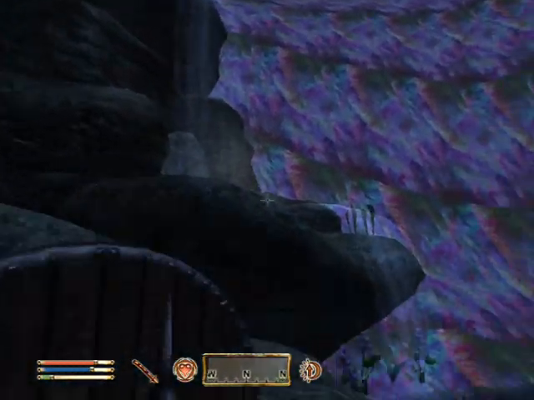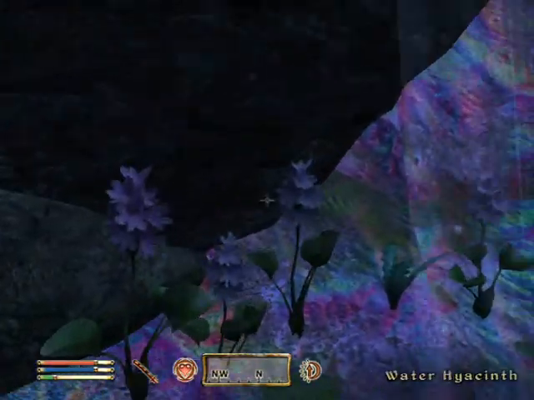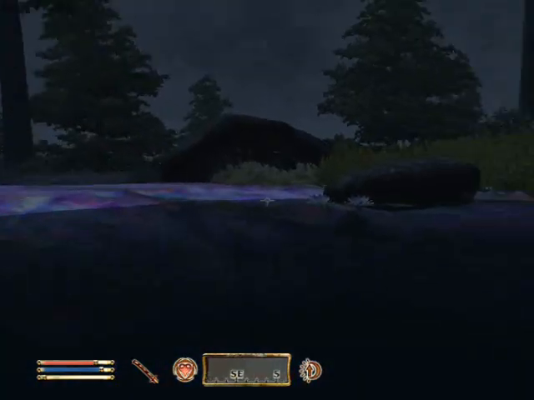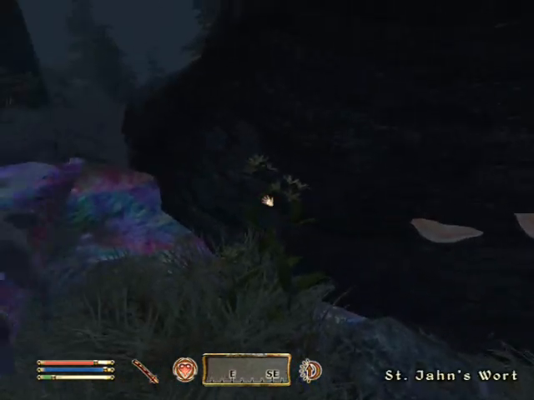Wait, last time I saw the waterfall, there was like some Ninroot Drake or something like that. Some ultra rare plant thingy? Maybe there's one around here somewhere. That sacred lotus.